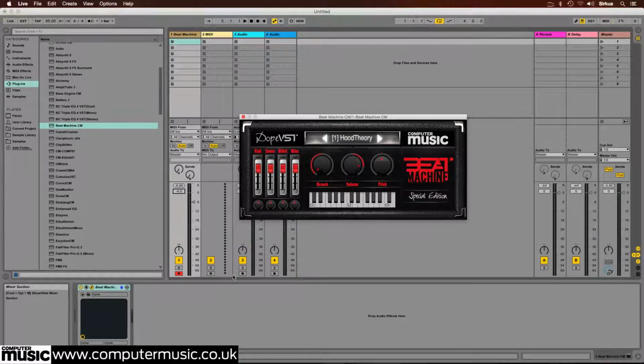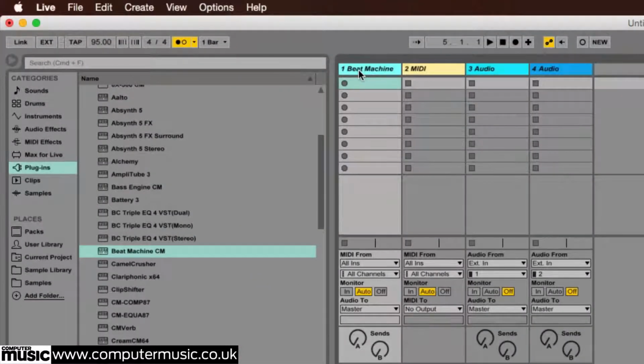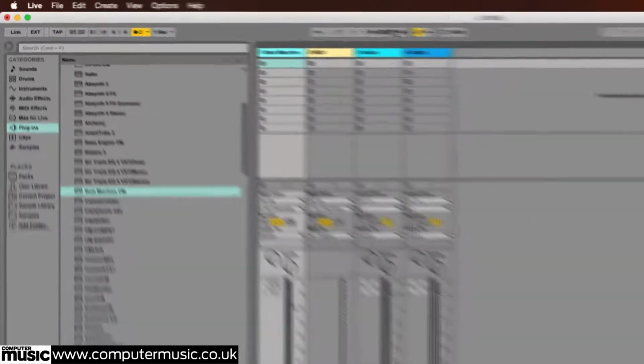Next, recording a solid kick and snare groove. Enable your DAW's metronome to help keep your playing in time. Now, record on the Beat Machine CM track, hit record, and play in a groove using your MIDI controller.